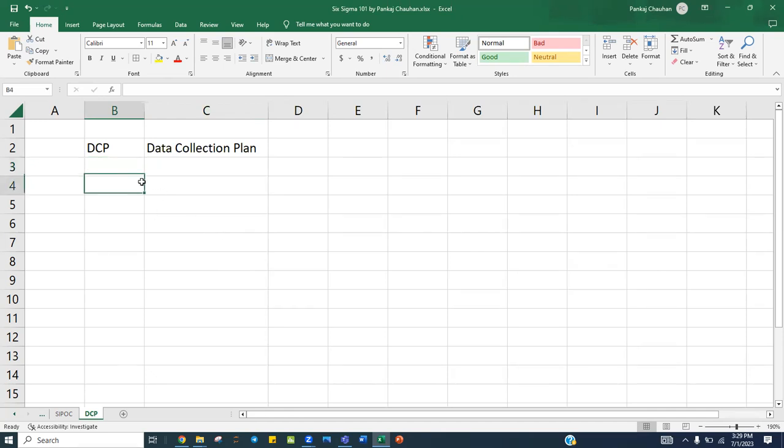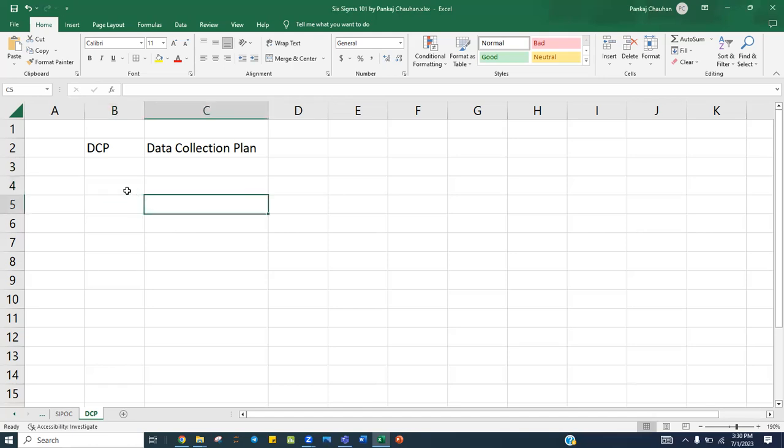You all know that Six Sigma is a data-driven methodology, and data plays a very important role. In Six Sigma, we say, I believe in God, or get me the data. Which means, if God is there, I will be happy with what he says. Or if God is not there, whatever my data tells me, I will follow that. There is nothing in between. Either I will follow God or I will follow the data for decision making.